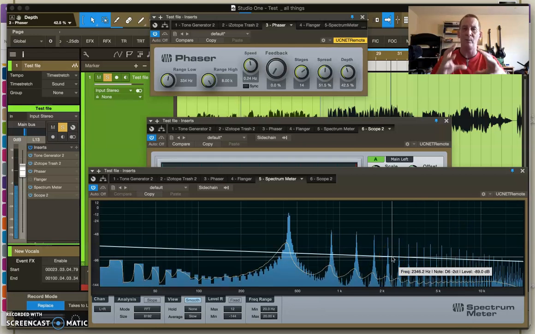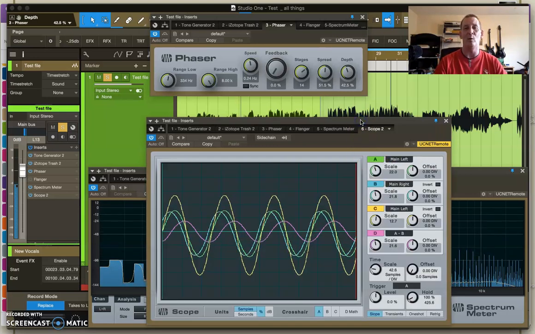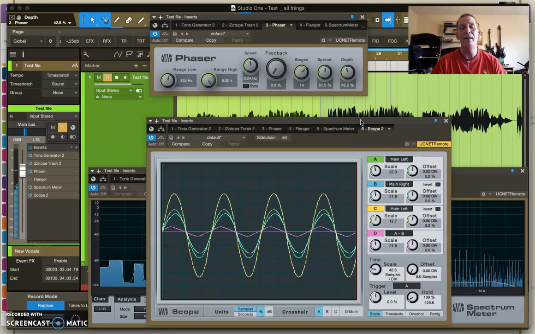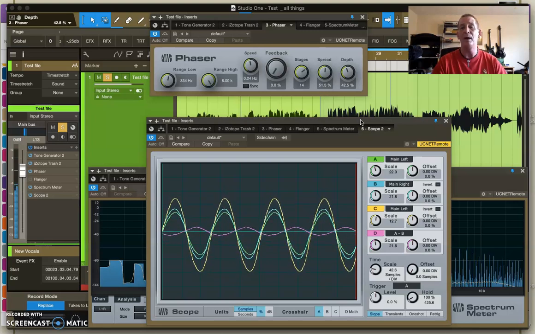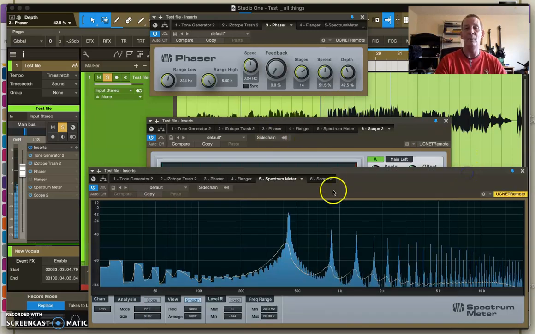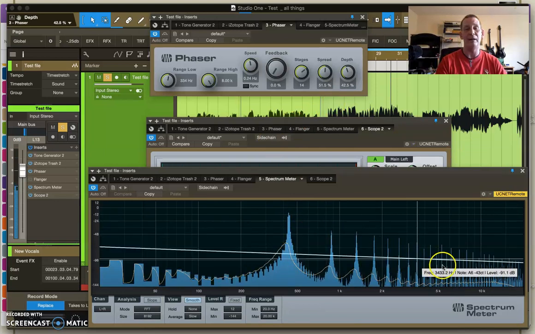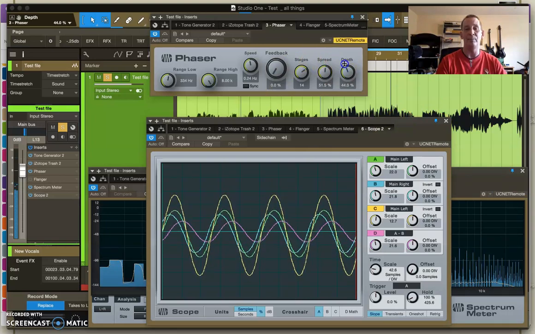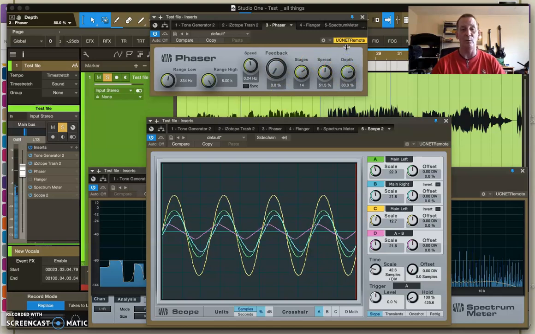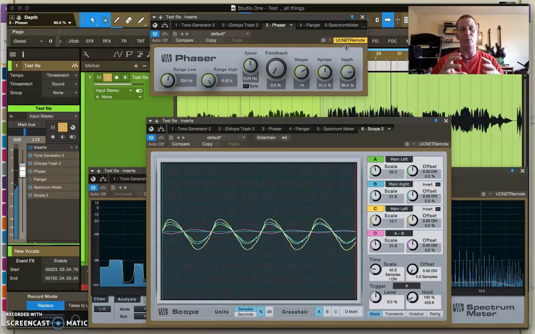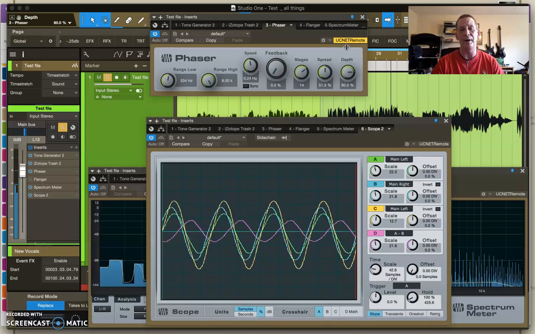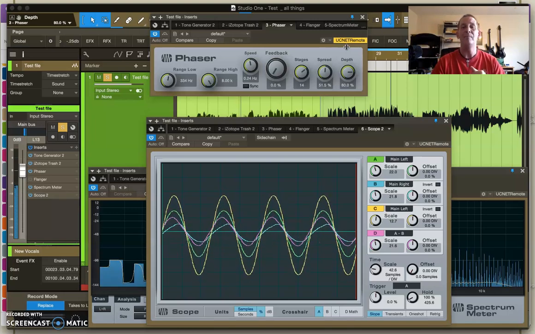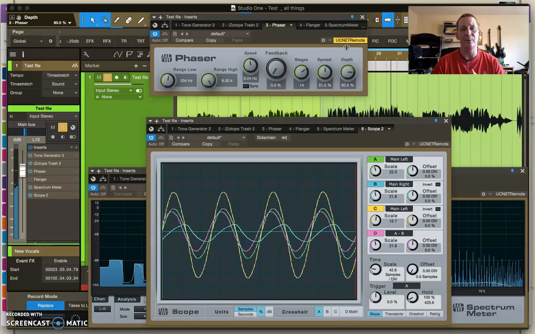If I forget to mention it when we're talking about any kind of processor or effect like we're talking about now. But basically, that's kind of what's happening. I didn't get into it too deep, but it's basically causing phase issues. It's real obvious to see it on a scope, and you can see it somewhat on a spectrogram when I'm dealing with a test tone generator and adding even and odd harmonics across there, and being able to see what's going on with the scope. So you can have a pretty good understanding of it's showing you basically what it's doing. It's causing some volume fluctuations with the individual harmonics, and it's causing phase issues between them in different ways depending on how you set the parameters.